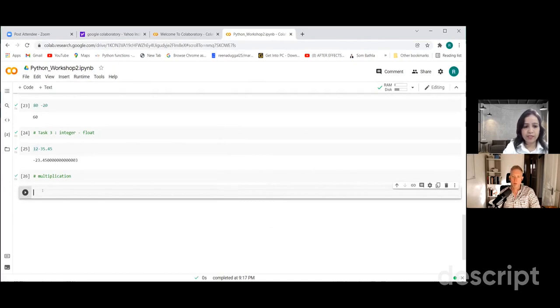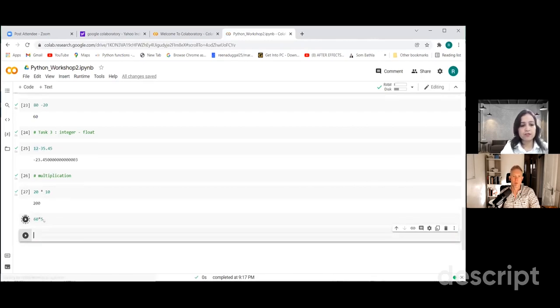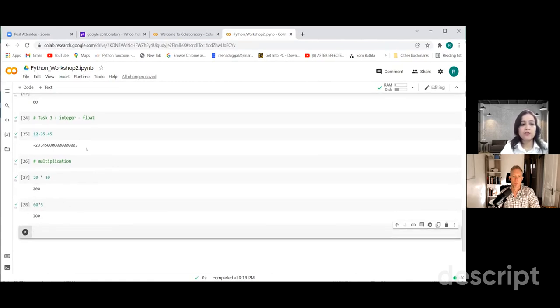For example, 20 into 10: we put a star and then 10, shift enter, and this gives the result 200. Or 60 into 5 gives 300. So this is how multiplication is performed.